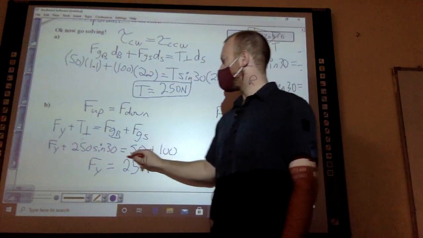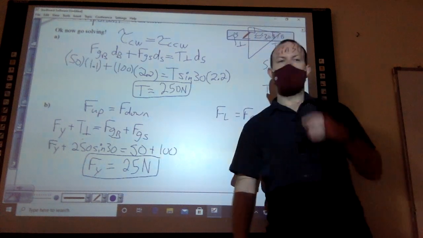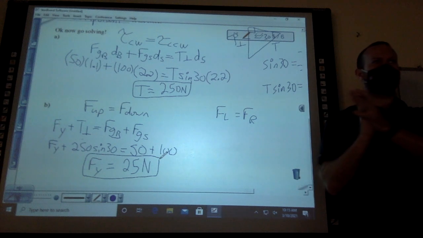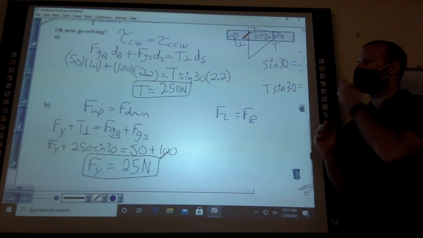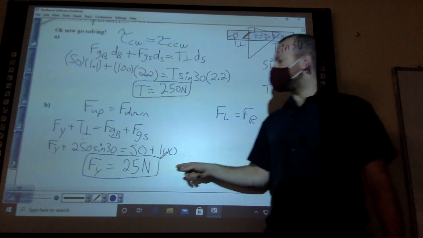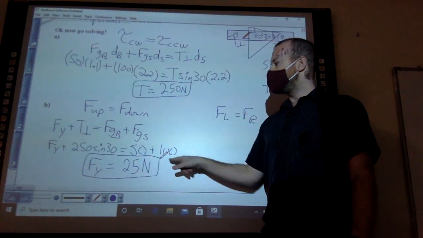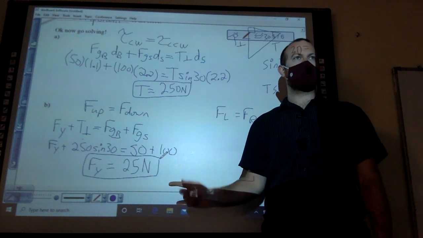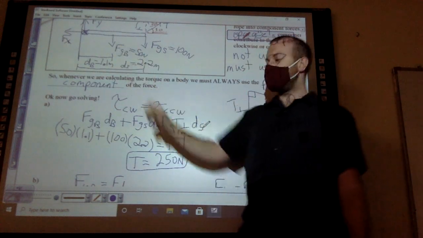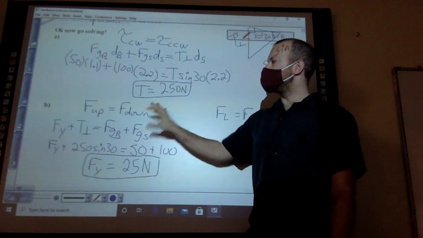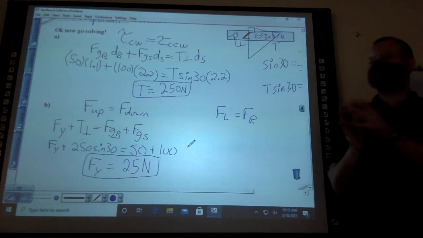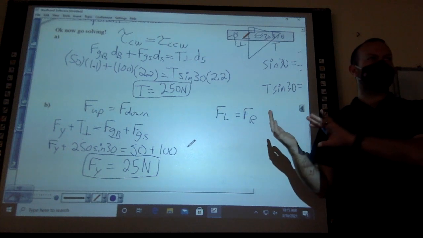Don't forget newtons. Now, notice we assumed correct. And we assumed correct because I got a positive answer. If you ended up with a negative, what I want you to do is just write, after you got the negative, put 25 newtons down, or in the opposite direction. So don't go back and change this part, and then change your equation again. I don't want you to waste time with that. Just tell me you know what that negative means. Just showing your answer, it means the other direction.